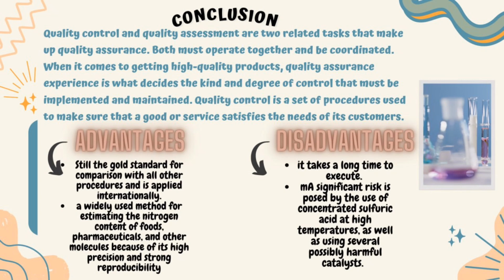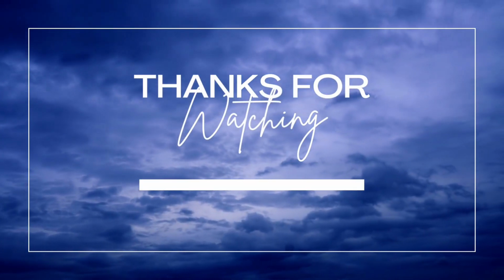The advantages of this technique are that the Kjeldahl method is still the gold standard for comparison with all other procedures and is applied internationally. The second benefit is that it is a widely used method for estimating the nitrogen contents of foods, pharmaceuticals, and other molecules because of its high precision and strong reproducibility. The disadvantage of the technique is that it takes a long time to execute. A significant risk is posed by the use of concentrated sulfuric acid at high temperatures, as well as the use of several possibly harmful catalysts.